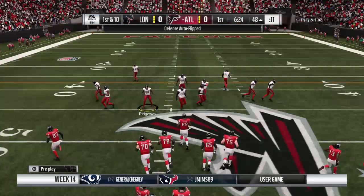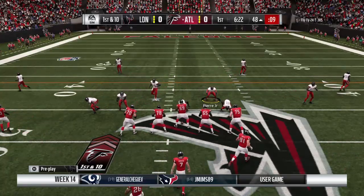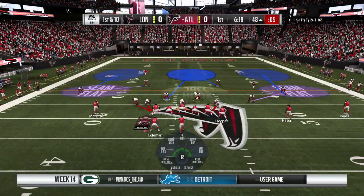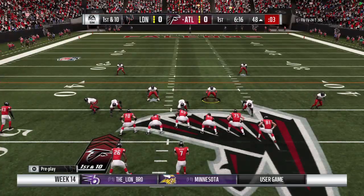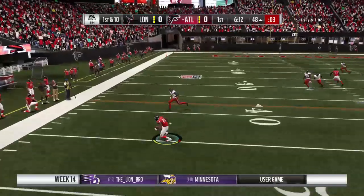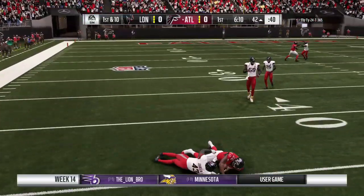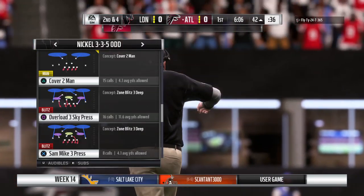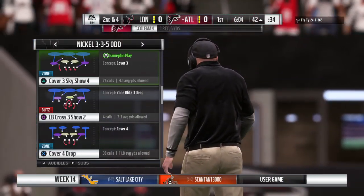So on the other side of the field now, it's 1st and 10 as they've got things rolling on this drive. Set! Green 39! Green 39! They'll look to throw here. Going underneath, it's Coleman. And this time he's able to take it down to the 42. It'll be a gain of 6, and that'll make it 2nd down.